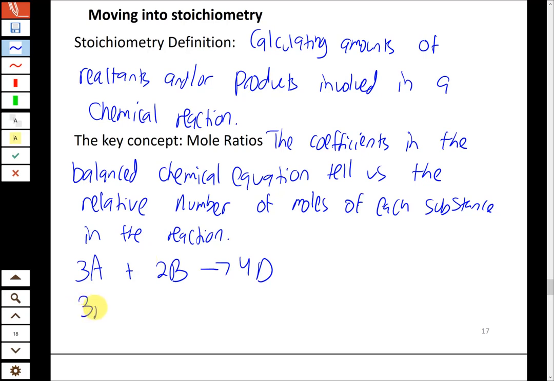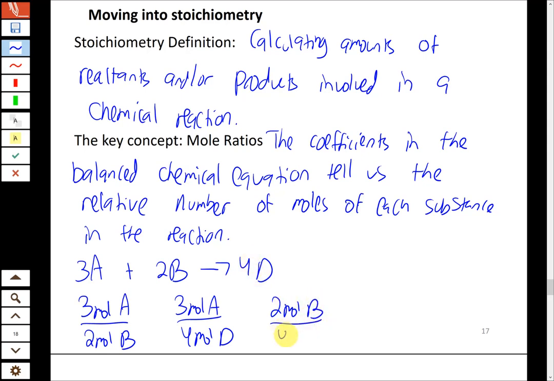So we could write any combination of the coefficients. So 3 moles of A reacts with 2 moles of B. We can write that ratio or flip it to get the relationship between B and A. We can write it as a ratio and it's going to convert between those two substances. Or we have a coefficient of 3 in front of A, so 3 moles of A reacts to form 4 moles of D. So if we want to know the relationship between reactant A and product D, we use that mole ratio from the coefficients to convert one of them into another. Or we can do it for the other reactant. So if we have 2 moles of B reacting, we form 4 moles of D, and so on.